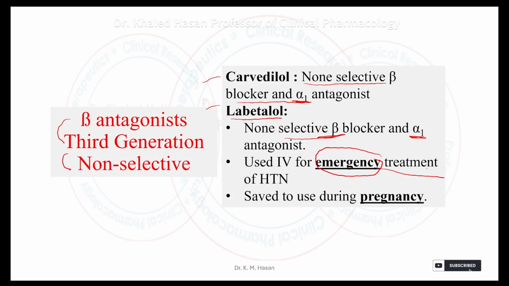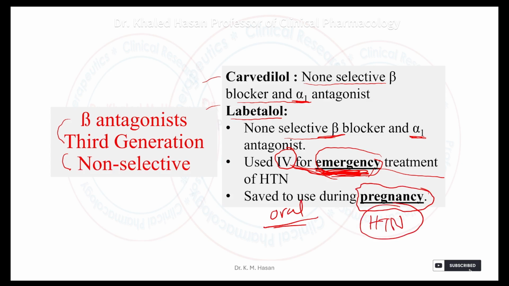When you talk about emergency, here we talk about IV, because when a patient comes to the emergency room with a critical case, we need to approach the patient with IV treatment. We can see the result directly in the patient. And oral labetalol is considered the drug of choice for pregnant women suffering from hypertension. So these beta blockers are safe during pregnancy. We have labetalol and carvedilol. These medications could be used for patients with heart failure at a low dose, according to the activity on beta 1, beta 2, and alpha 1 blockade.